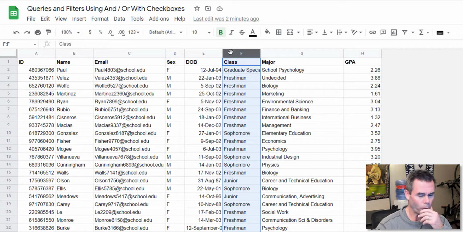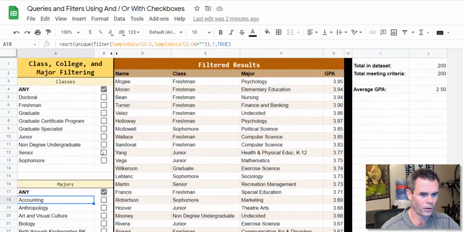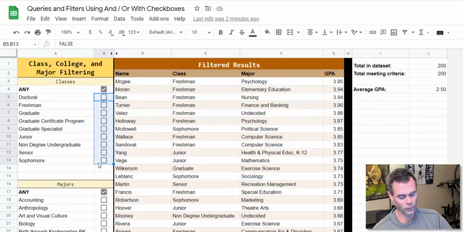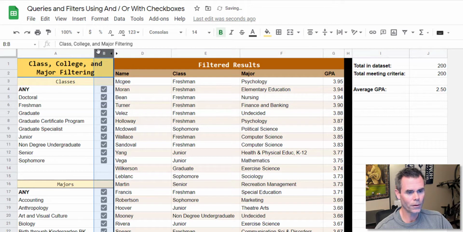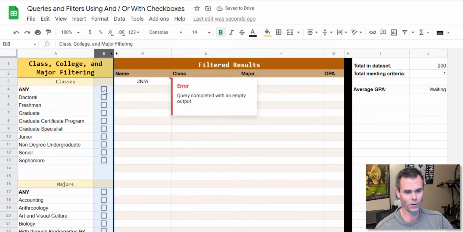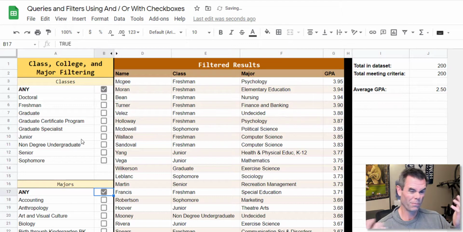One thing I want to point out that's interesting is a little trick here. First of all, this is a neat little function I had not known about, and thank Ben Collins for this one. If you take a group of checkboxes and want to select all of them at once, just hit the space bar, and now they're all checked. Hit the space bar again, and they're all unchecked. You can do that with any group, or a whole column. I can check them all, or uncheck them all, in which case we get no data here, right? So that's one little tip that's nice to know.